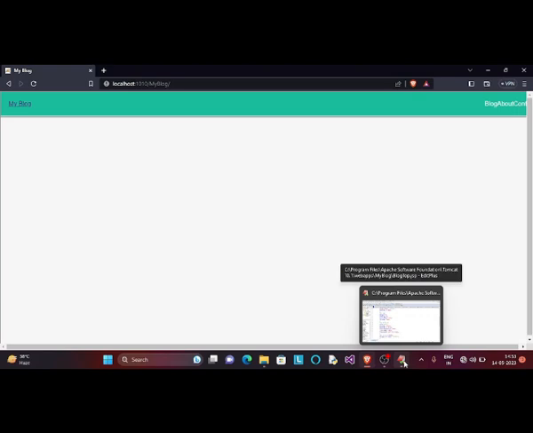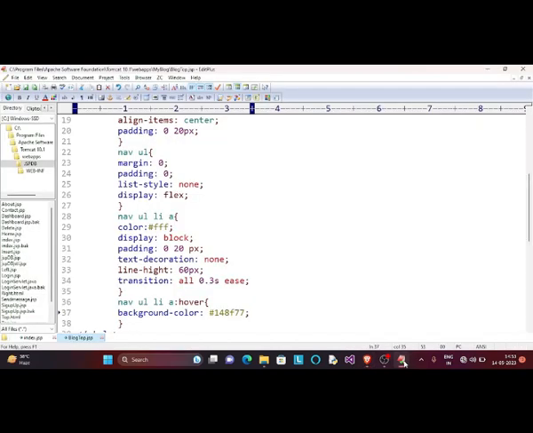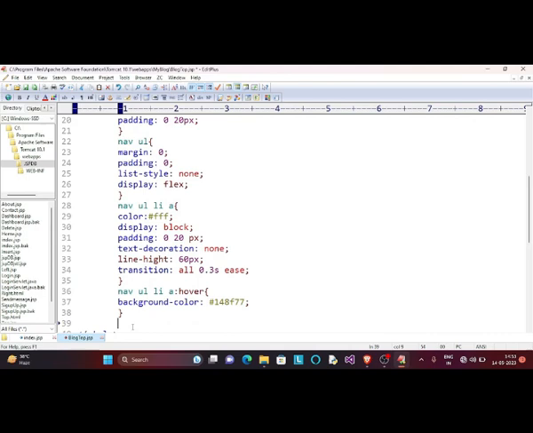Okay, so now let me set some more features of the navigation unordered list.